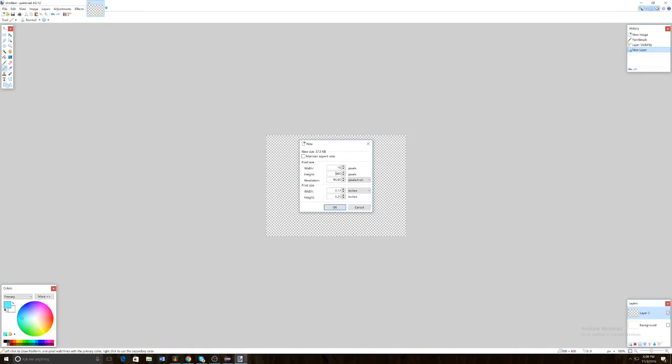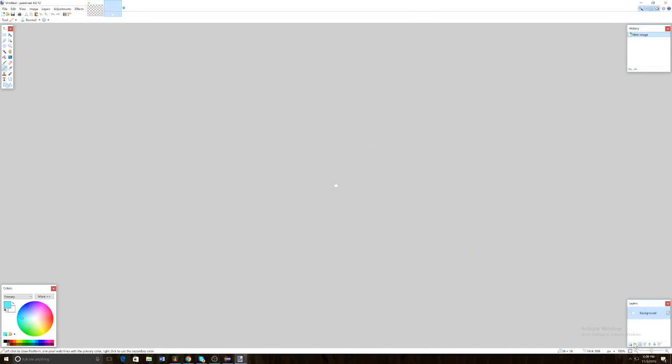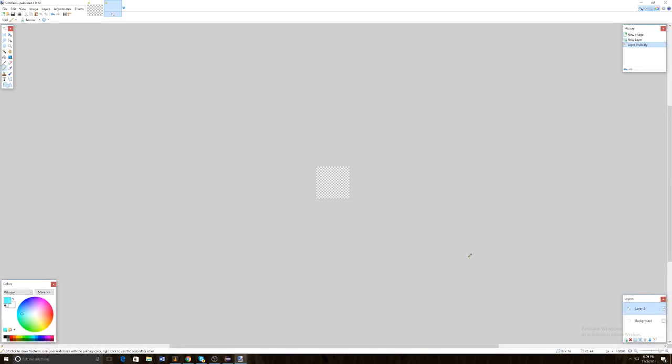Width, height, new layer, uncheck background, control.